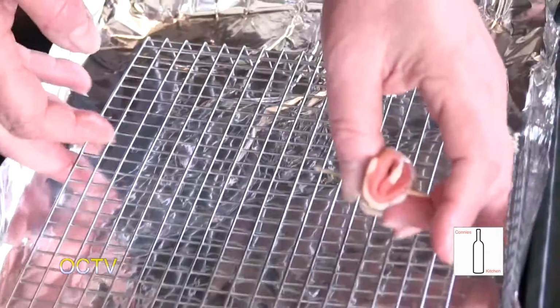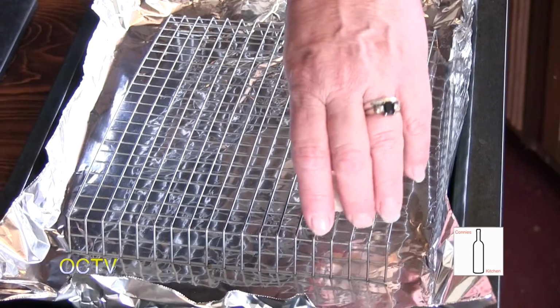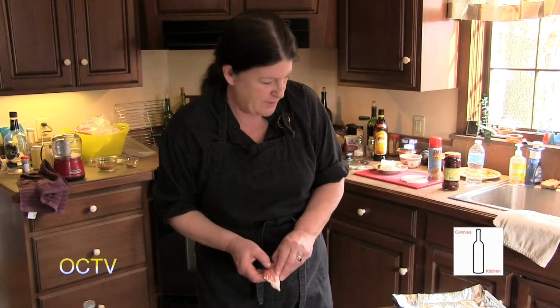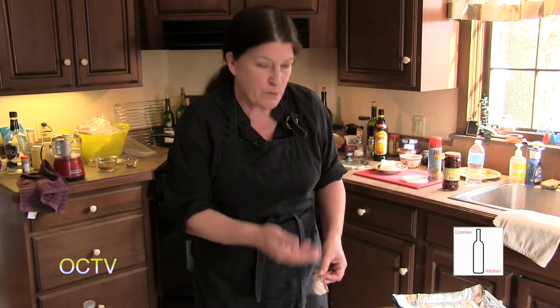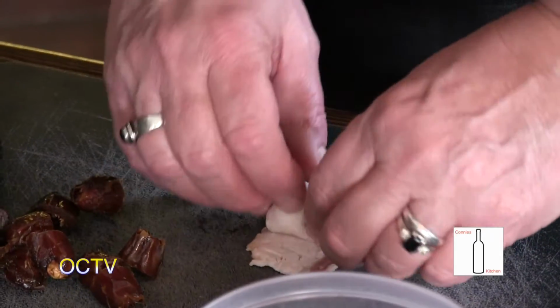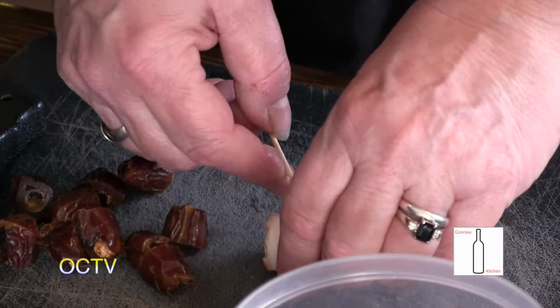I put a piece of foil on my cookie sheet, and then I put a cooking rack on it. I kind of use that for cooling things, but I want to raise it up. I don't want it sitting in the grease. I want it to kind of crisp all the way around. And that's all there is to it.